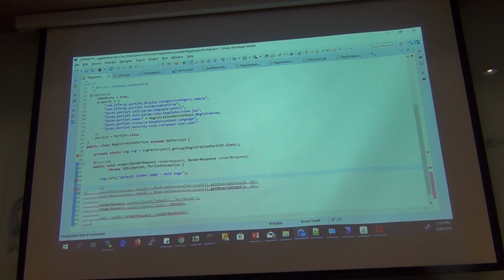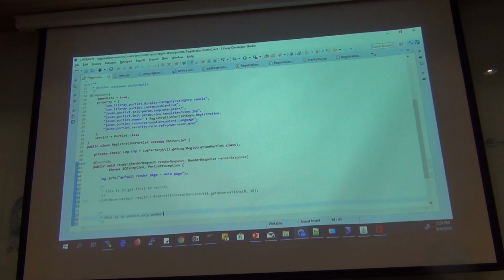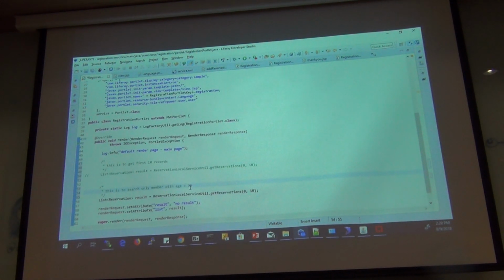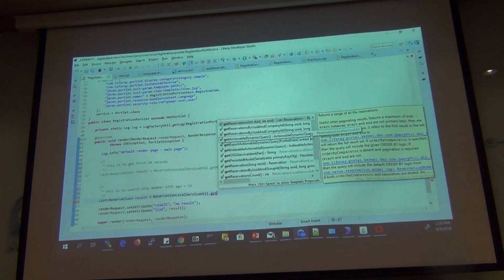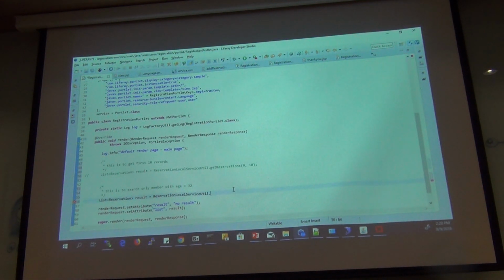I put some comment: set only members with age equal to 32, for example. There are a few records with age 32, but the thing is there is no function where we can put the parameter 32. No, not available yet. So how will we achieve this?